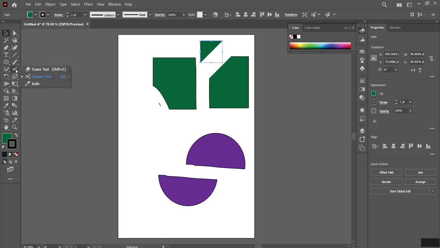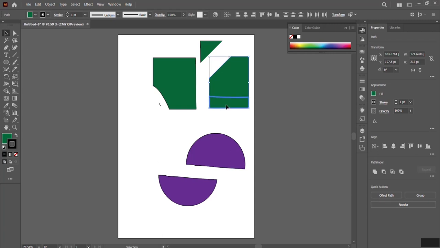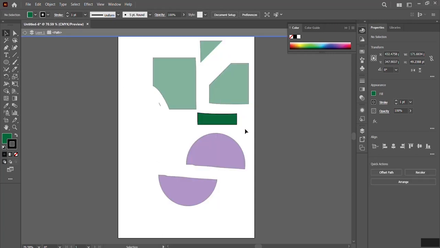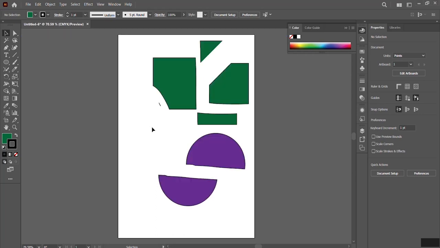Okay, and for slicing, you have to use this knife tool. So you just learn how these things are working. But one thing you need to know: when you work with any specific subject, you have to make sure that you have selected the area. Otherwise, you won't be able to separate the shapes that you have sliced. Okay, so I hope you learned how these things are working. So I'm going to see you in our next lesson.